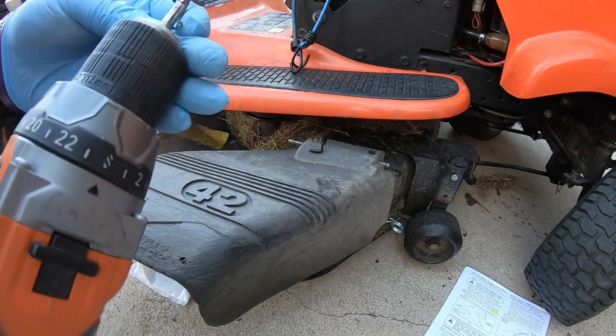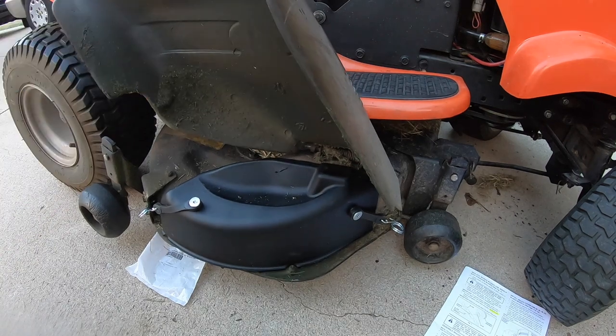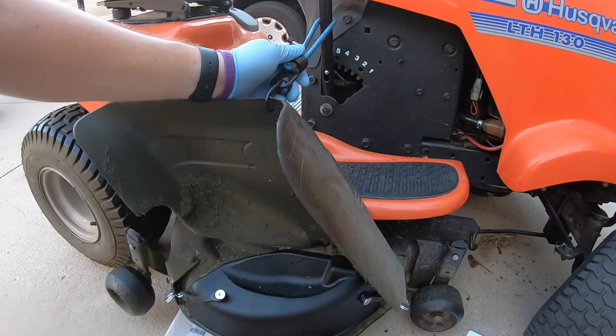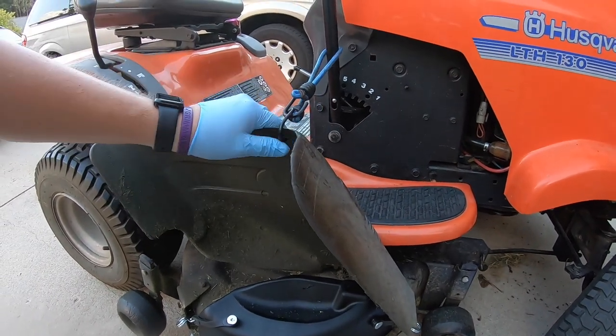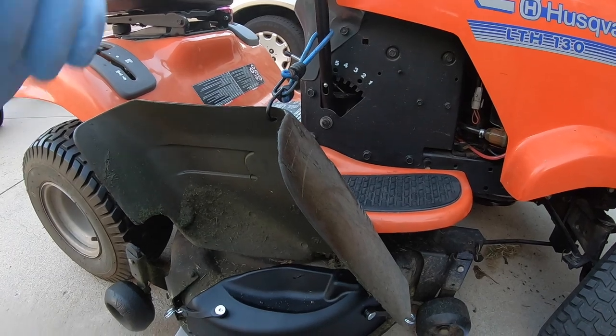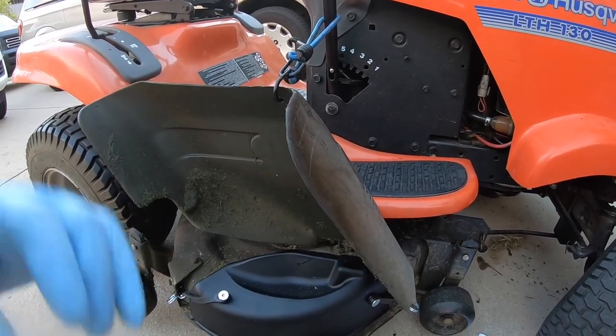And all I did was just use a drill. Find something that's just a touch bigger than that so you can loop that in just like that. And if that is annoying as you're driving, you can do some other options. But I think that does work pretty well right there. And gives you a little bit better cut around your yard. And you're able to actually mulch your yard, which I think is better in the long run too.